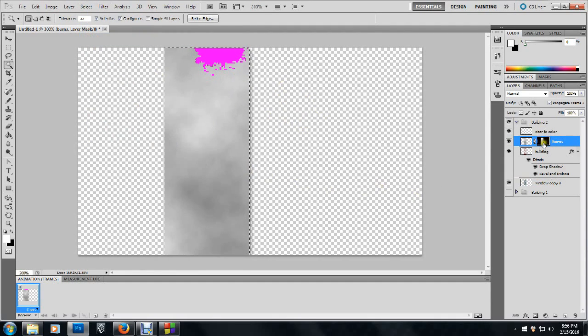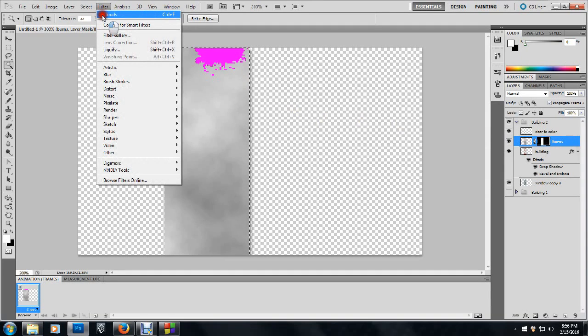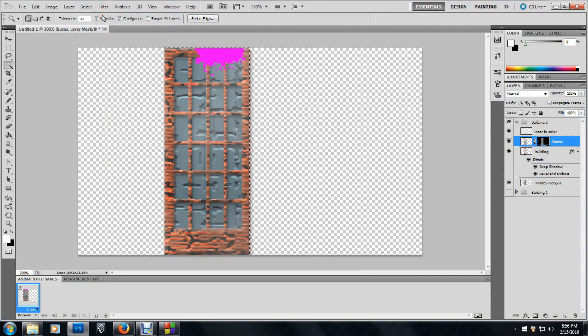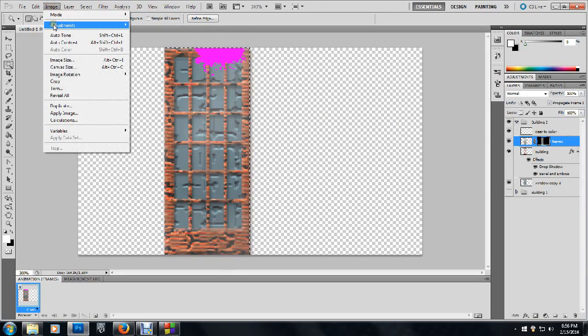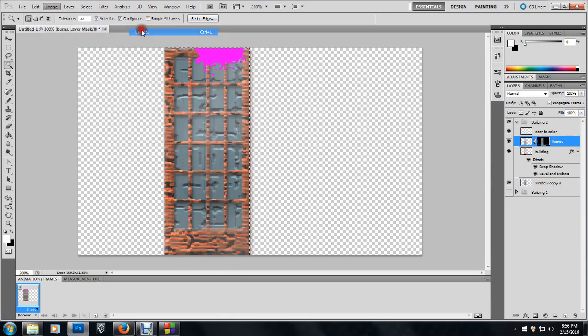Make sure the layer mask is selected. You can select either one of these. But for this case, I want to make sure the layer mask is selected. Be sure of that. Filter, do a new cloud. You can see how this has a layer of transparency on it now. I'm going to jump over to Image, Adjustments, Levels.